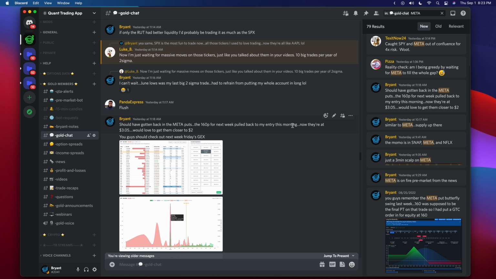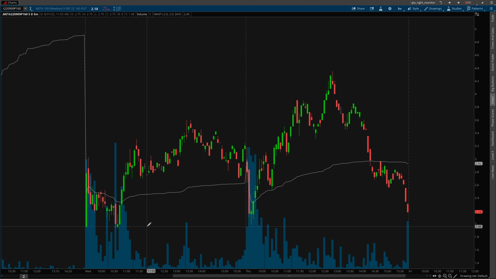This is something that normally, when I'm not distracted with other positions or I'm not managing other positions and so forth, I like to keep a watch on the same contract in which I've traded, especially if you're trading a contract that's not in the weekly expiration. If you're trading the following week, you'll generally get a really good entry later in the day also, as theta is not quite destroying the option as much as it's doing the weekly option. So if you miss the entry at the open, it's always good to keep it on watch.